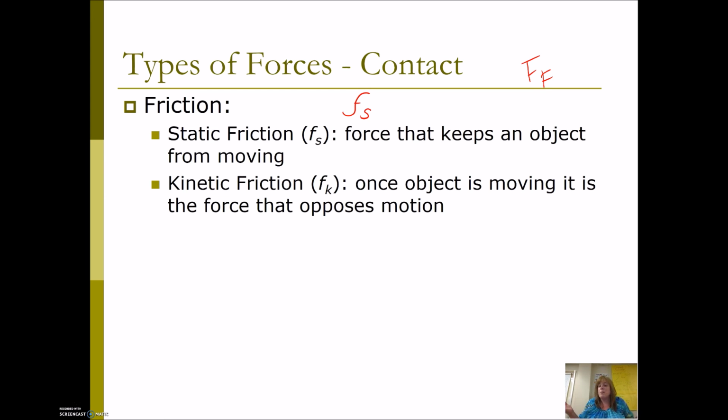So the frictional force depends: is the object moving or not? If it's not, and there's a force being applied to it, then there's a static frictional force. Right now I'm not applying a force to this calculator, so there's no static frictional force. But as soon as I start to apply a force and it's not moving, static friction comes into play. Same thing on an incline. If I raise this book up, notice it doesn't start sliding right away. That's because there's a static frictional force, but there's a maximum where I overcome that and it starts to move, and I have kinetic friction. There are equations for static and kinetic friction, but we're not going to talk about them in this video. That's going to be a whole separate video when we talk about friction.